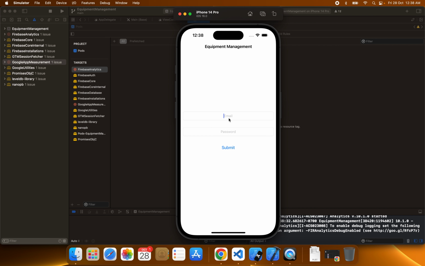This looks pretty bland. We should probably have an icon or something like that over there, but we'll say ashish@test.com, and password was just password, right?